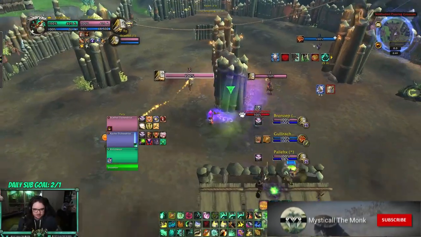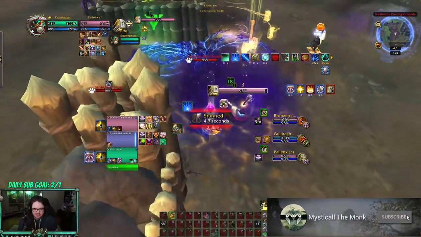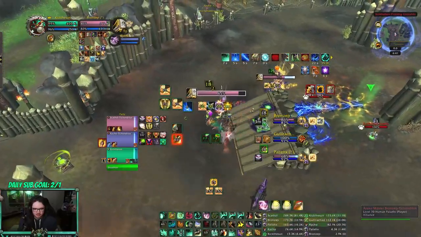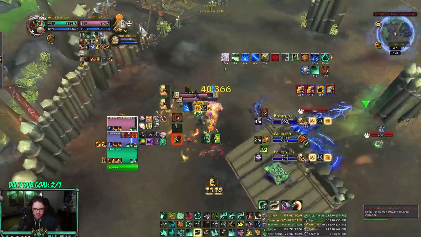Sweeping everything. Give me a Chi-Ji. All right, we're going to port this instantly. Nice Sank. Perfect. Port back so I get the cooldown reduction. Thunder Focus the Enveloping Mist here. And let's just start doing damage. All right, let's just start cranking.